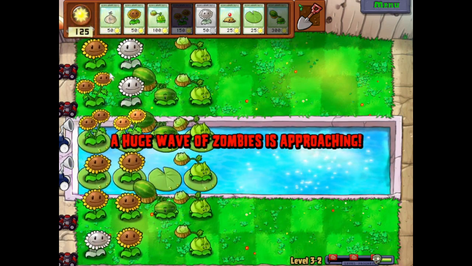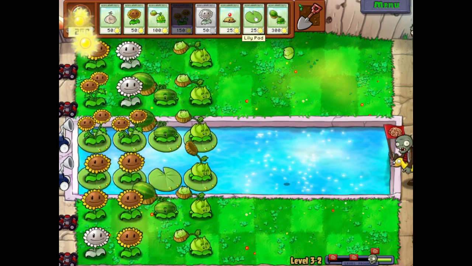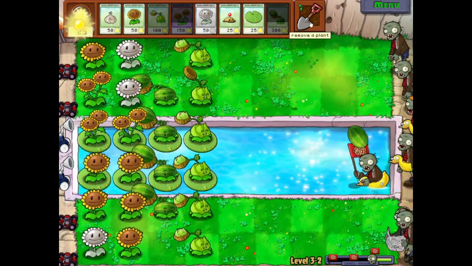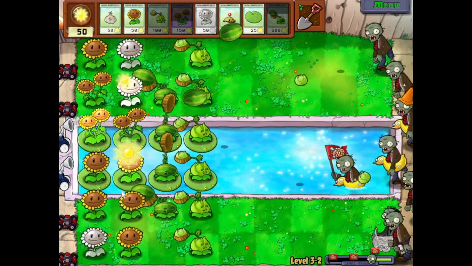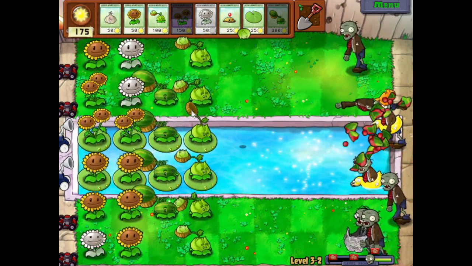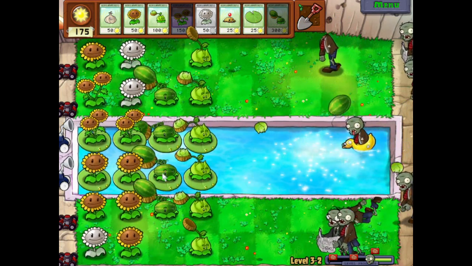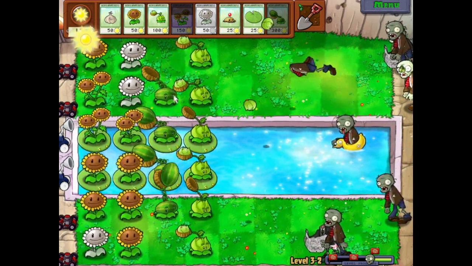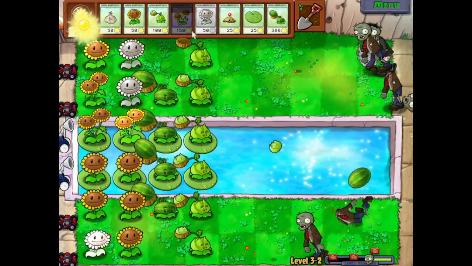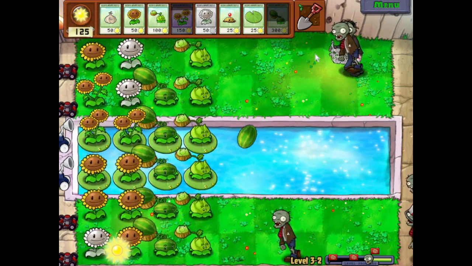I think because I had the imitator, I saved it. That's still the best name for a plant in this game. I should be concerned by this newspaper zombie. It's gonna cause problems for me. Big problems. Just a little more sun, please. Thank you. Oh, it actually didn't cause any problems for me.